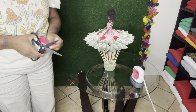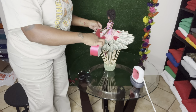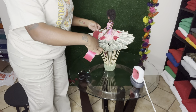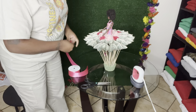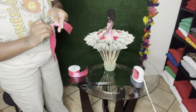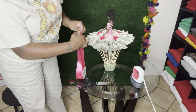And these are not my good scissors. I don't know where the other ones are. So I'm just gonna put it here because I don't really want to cover the flowers. Okay. And when you make your own ribbon, what is that? Is something sticky on there, y'all? Hold on, let me cut another piece because I don't know what it is. Something sticky. I'm not having it.